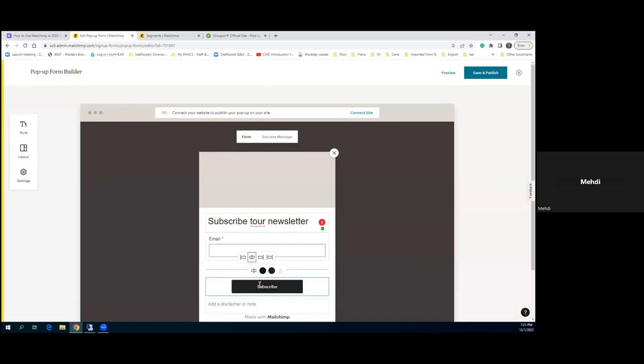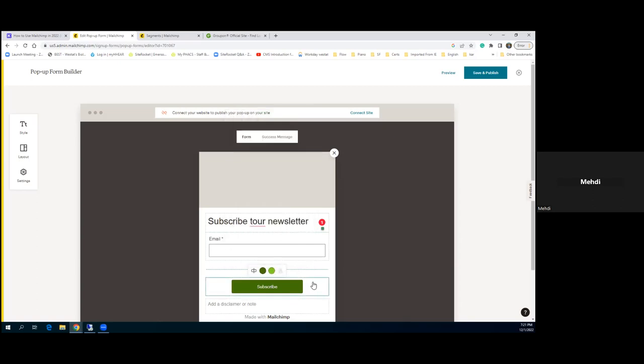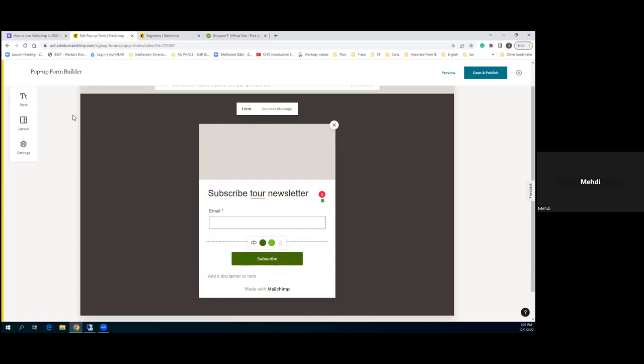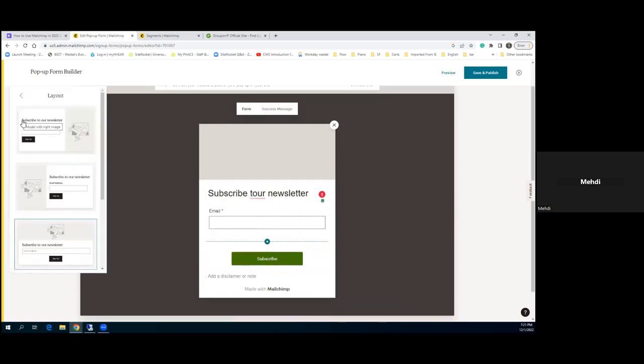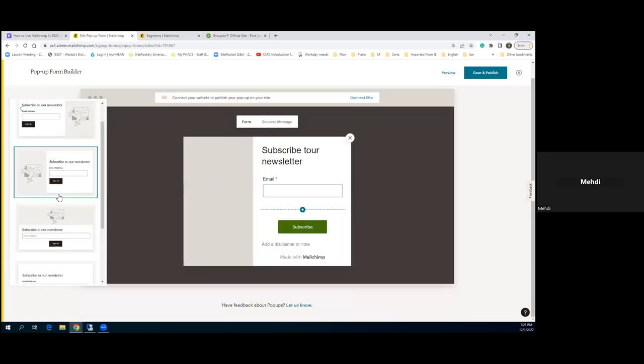For example, you want to put it there in the middle, or when you click it, change the color, and you can go to the layout and change the layout. See, there are a lot of layouts.